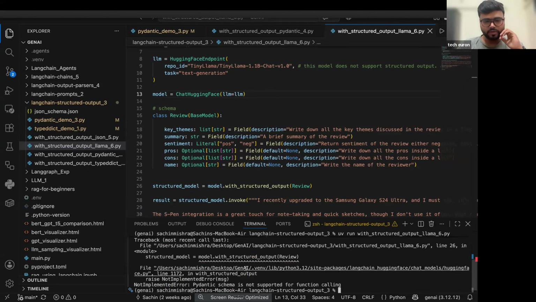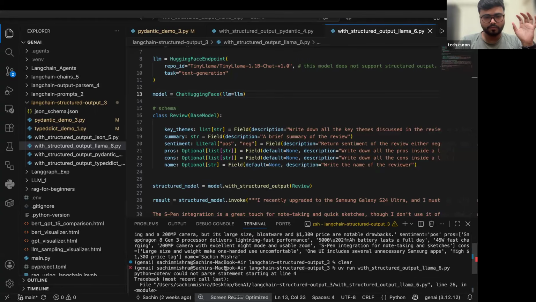Okay, and as soon as I did this, it is giving me a NotImplementedError: Pydantic schema is not supported for function calling for this particular model.